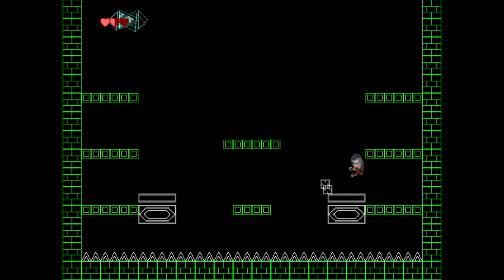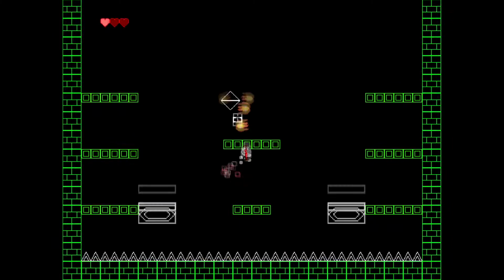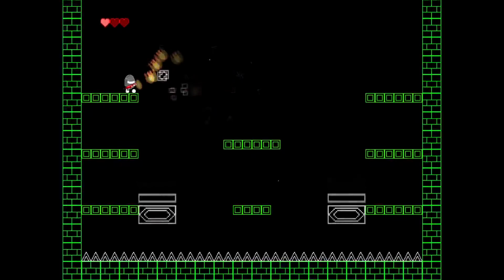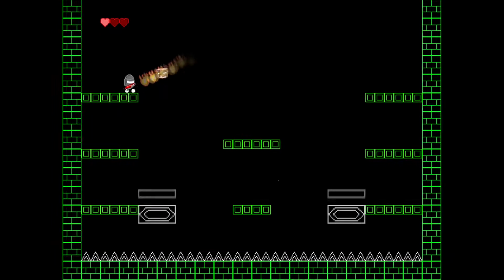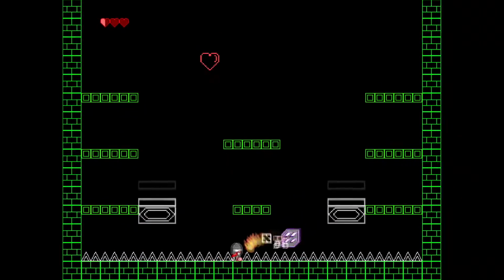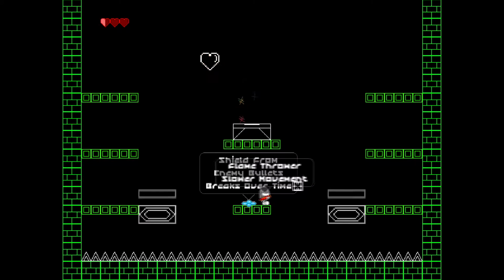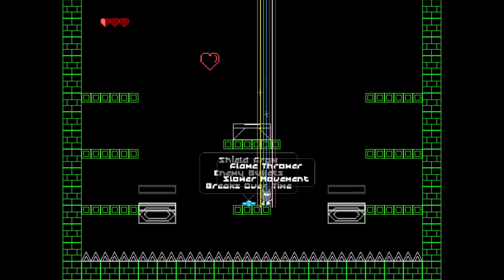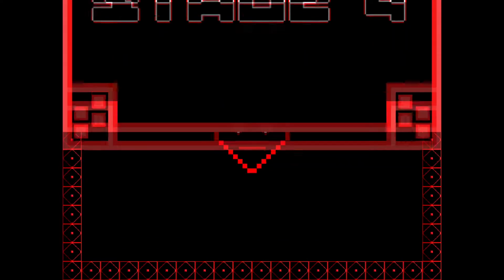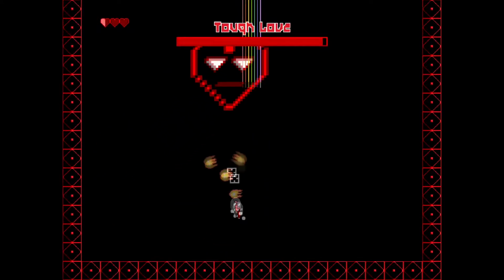What the hell, man? Oh god, what the. Oh, does it take damage? How do I get up there? I think it's because of the slow movement, I can't get up there. Alright, something's gonna spawn there. Hey, hey, oh, whack! What? Shield from any bullets break. What? No! Breaks over time. Oh. There's a boss. Okay.